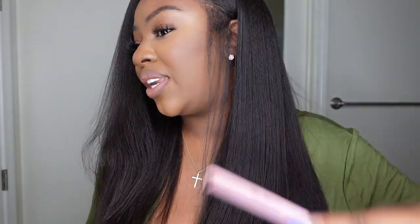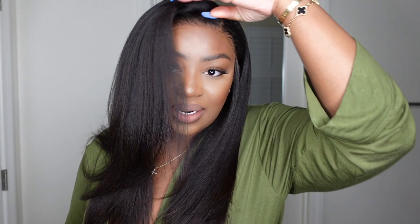Now, honestly, guys, I was not planning on silking out this hair. I wanted to keep it big and beautiful, but I went ahead and tested it out just to see if it was straightened, and I fell in love. So here we are. We did a no baby hair, very beginner friendly install, and we went ahead and silk pressed her. So huge transformation from the beginning as far as the volume they provide versus now.